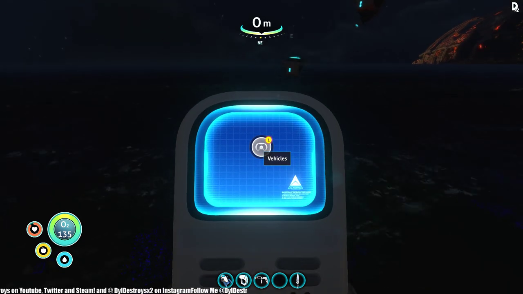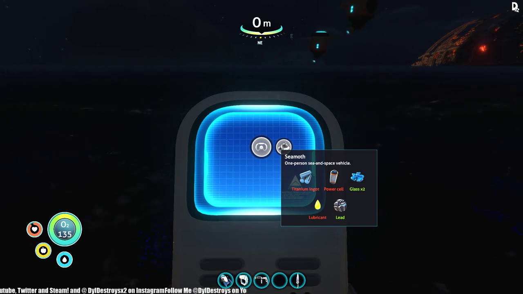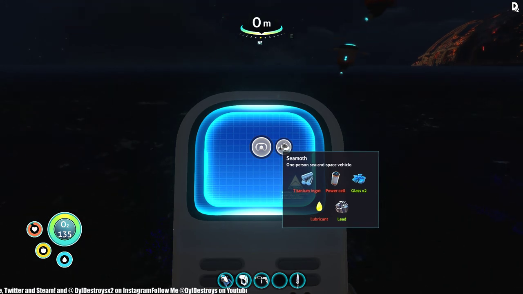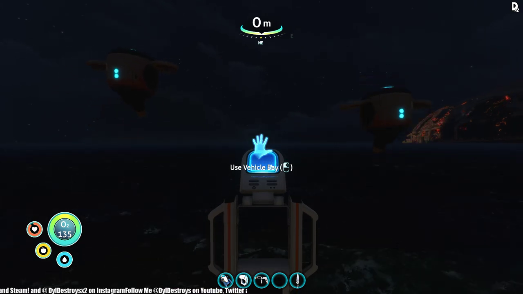Okay, so definitely from here is where we build our vehicles. Yep, so I need another power cell, titanium ingot, and lubricant. That is not hard.